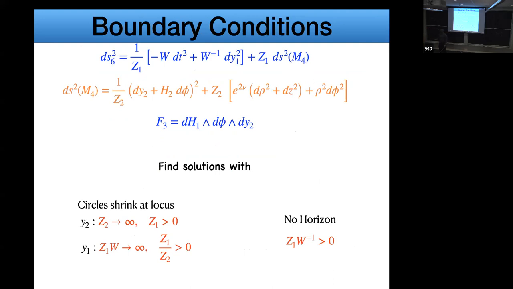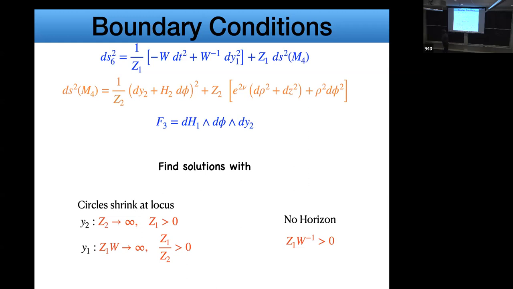Okay, so with that said, I have a machine that allows me to solve each one of these sectors of my problem. Then to construct what I want is a question of boundary conditions. For example, if we go back into this metric, I want to be able to shrink my circles as I wish, and I don't want to have a horizon. So this tells me that if I look at the combination in front of the time direction, this could never vanish anywhere. So that's a boundary condition.